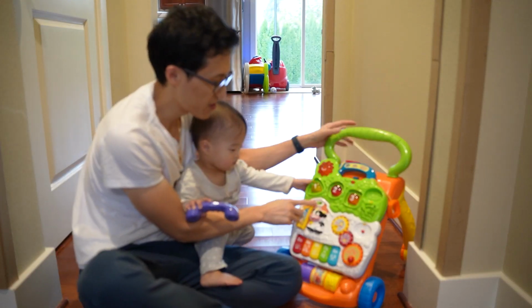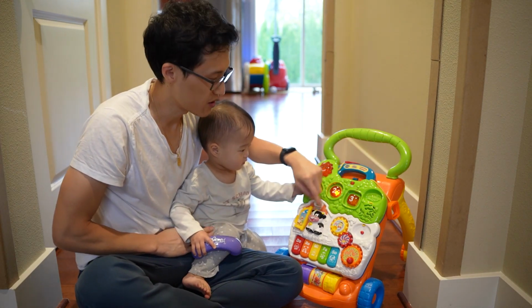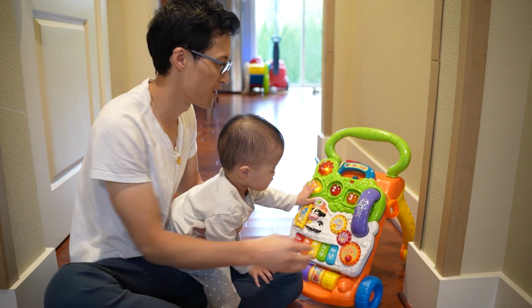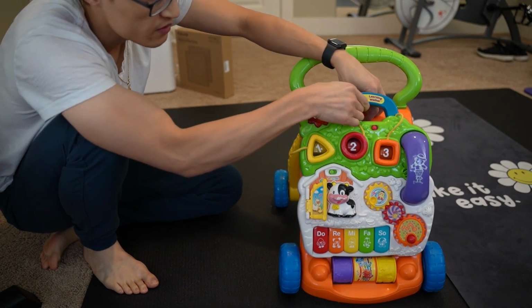Play. So there's the on and off switch here. Volume controls, a lot of buttons to push. We can have a removable panel here on the top, as you can see.